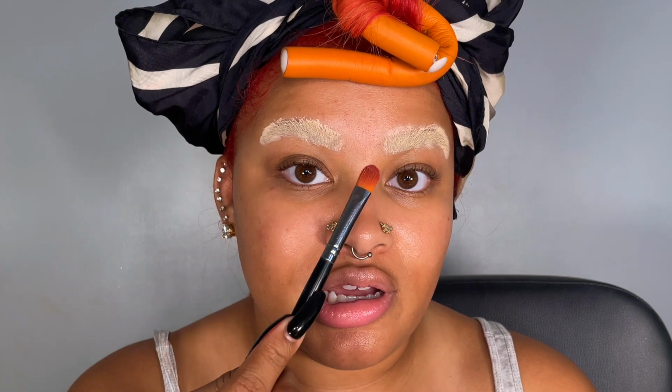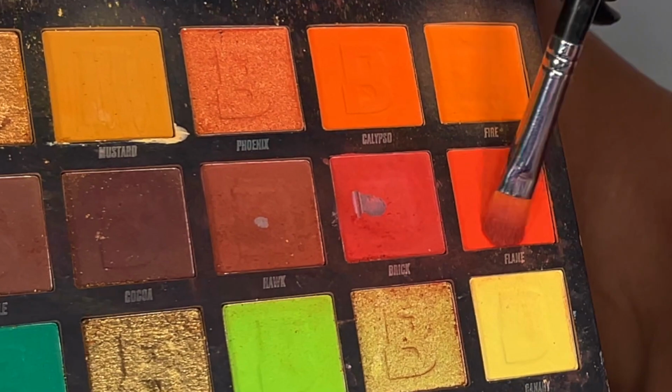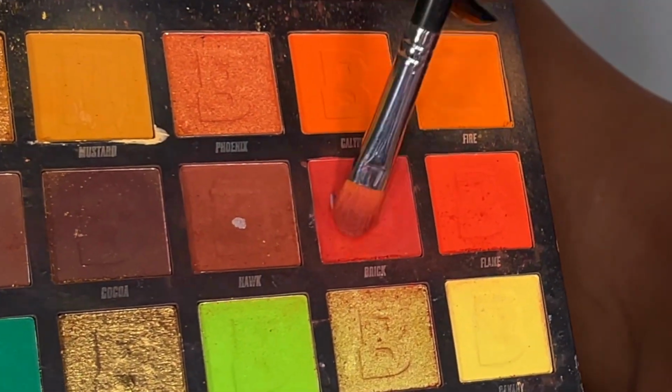So I know that my hair is a bright red and I have orange in the front. So I'm going to ombre it with a little orange in the front and then do the red, going from bright red to a browner red, and I'll show you exactly how I'm going to do that. I'm going to start with the middle. I always start with the middle because I feel like it's easiest to blend the light shades and the dark shades. So I'm going to take shade Brick, and I'm going to add a little bit of flame just because my hair right now is a bright red. We're going to start in the middle of the brow.